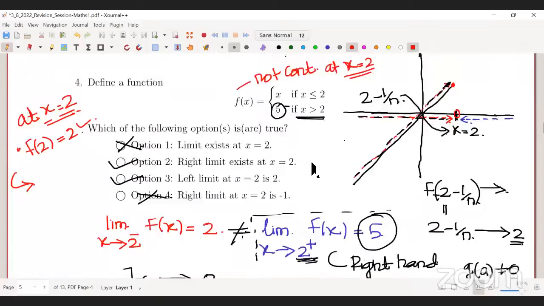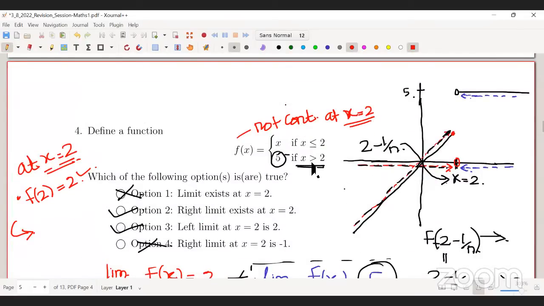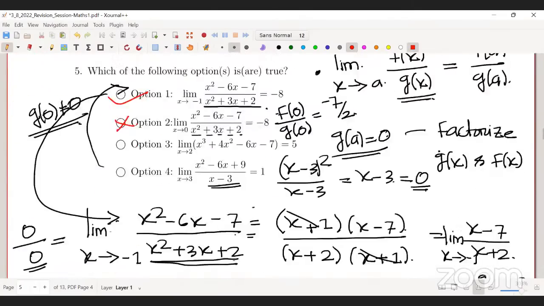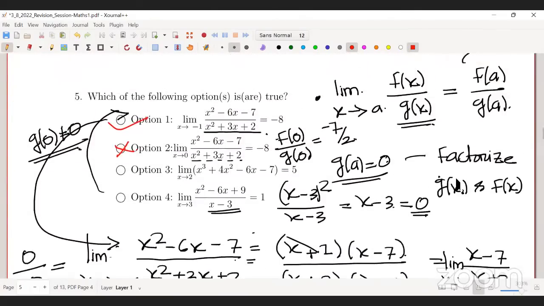This function at x equal to 1, can we visually say that it is continuous? Yes, you can see it from the graph. I'll come to that. You can easily see that at x equal to 1 this function is continuous, because from left and right we can visually say that.